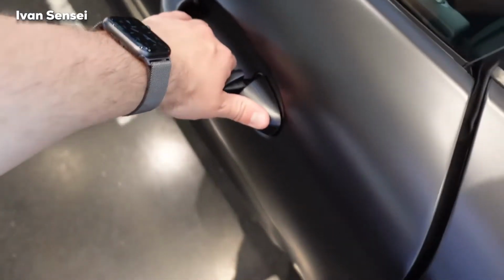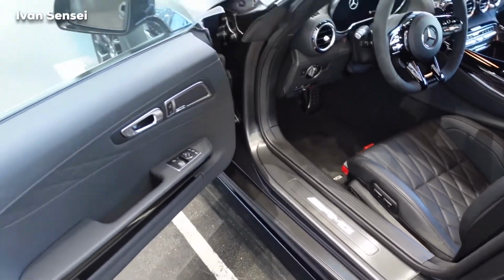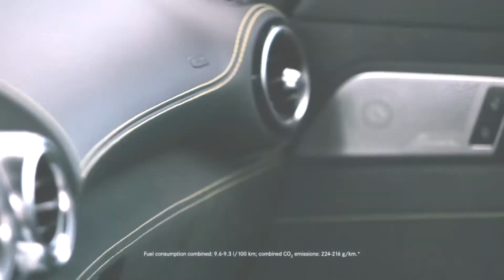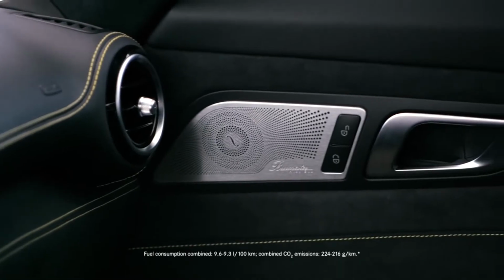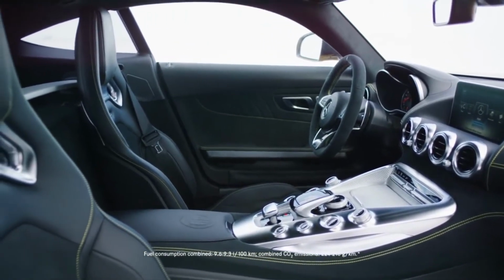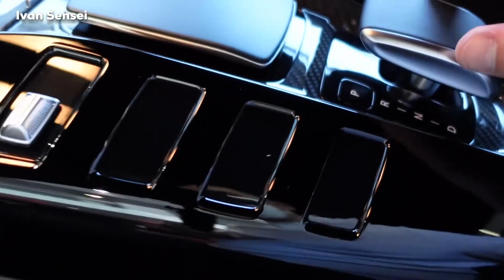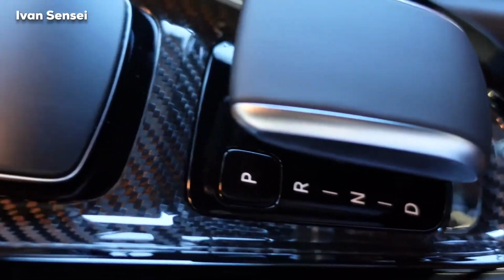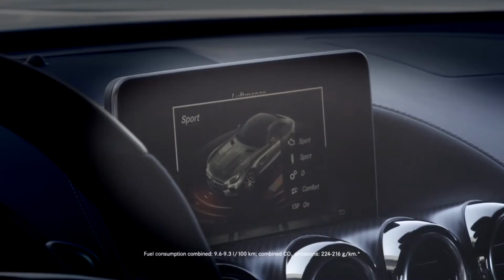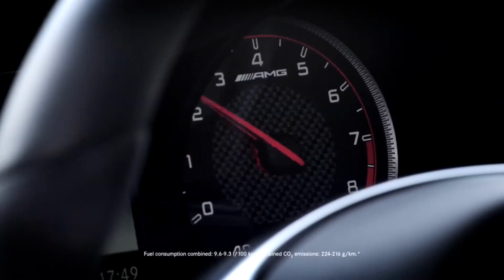The interior of the car is given a handmade quality by materials that have been worked to the highest levels of craftsmanship. And when it comes to the buttons in the center panel, they are laid out to resemble the cylinder configuration of a V8 engine, which is a charming touch that doesn't feel forced. The current version of Mercedes' Command infotainment system, which employs a single joystick to handle many of the car's functions through a screen, joins these buttons. It's simple to use, and Mercedes designers decrease the number of buttons, dials, and switches in the automobile.